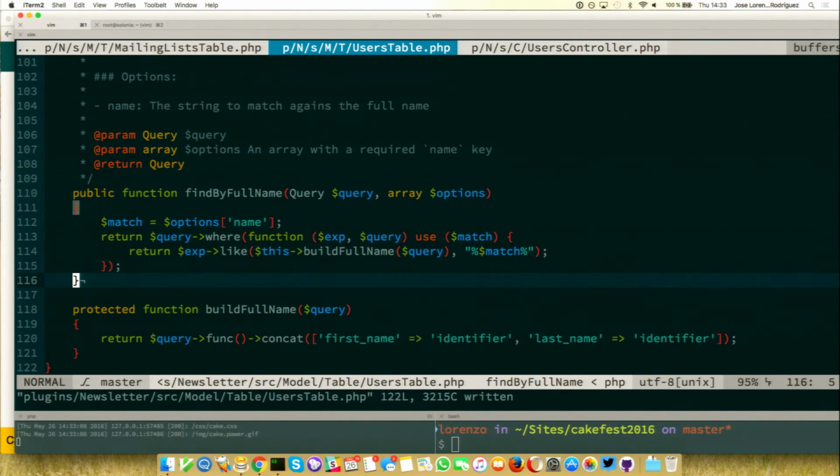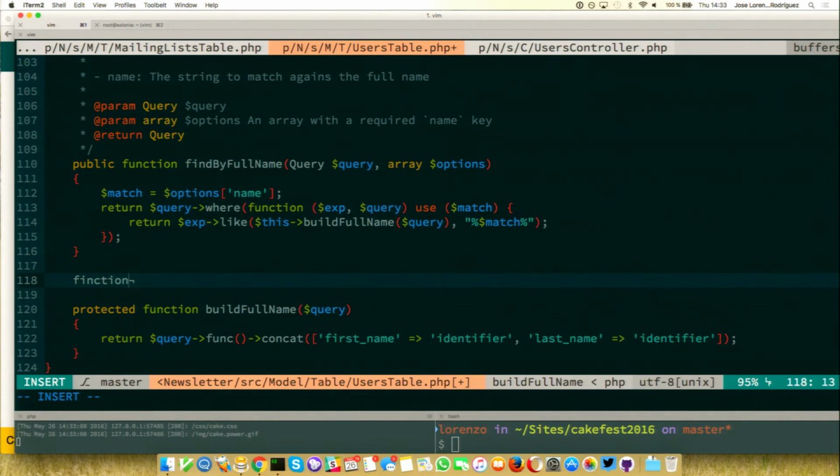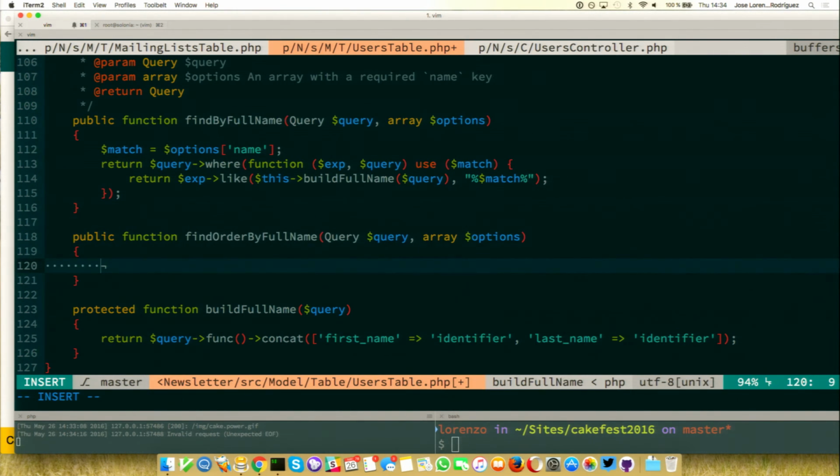Okay. Let's do that. Let's create another function. Public function find ordered by full name. I'm pretty sure this is becoming repetitive, but his suggestion makes a lot of sense, because not everyone understands immediately that what you can do in one class of a query, you can basically apply to the rest of the others. Use match, command query. So who can give me the solution here?